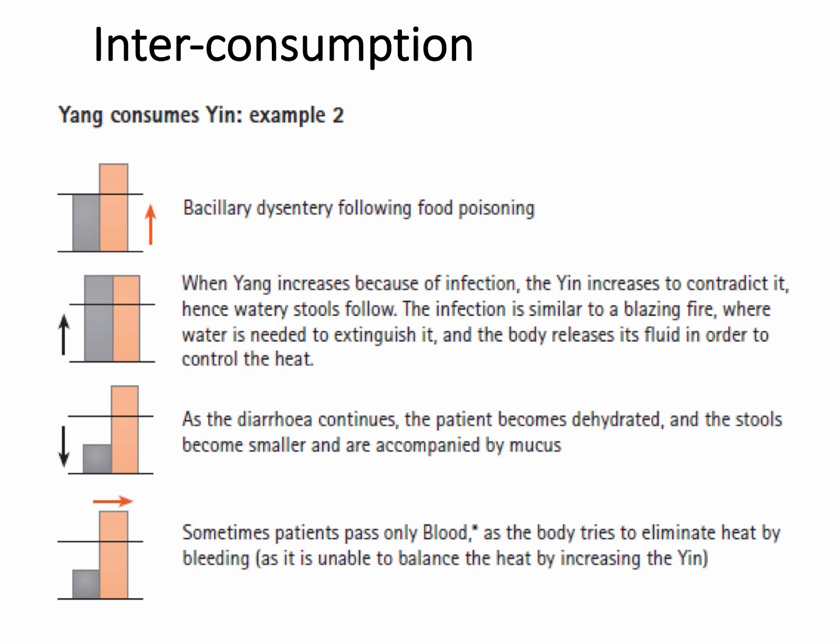Example 2, Yang consumes Yin. Blood not only circulates the nutrients throughout the body, it also circulates heat. If blood does not reach our fingertips, they would remain cold. But when there is too much heat in any part of the body, and there is insufficient fluid to cool this heat, the simplest way to reduce the heat is by dispersing it to the outside. This is done very quickly and effectively by the body by bleeding.